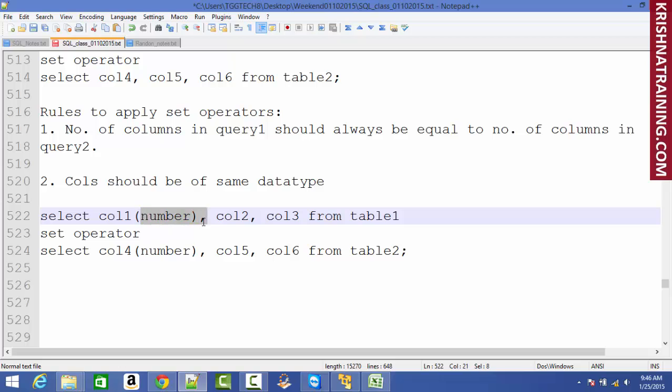So let's say we have number here and number here. Can we join it happily?